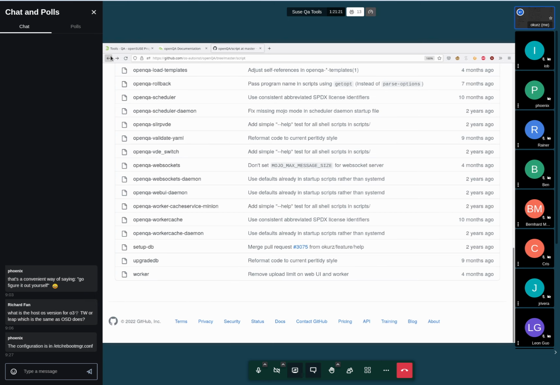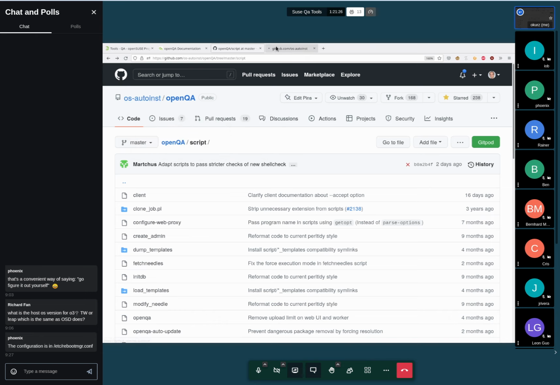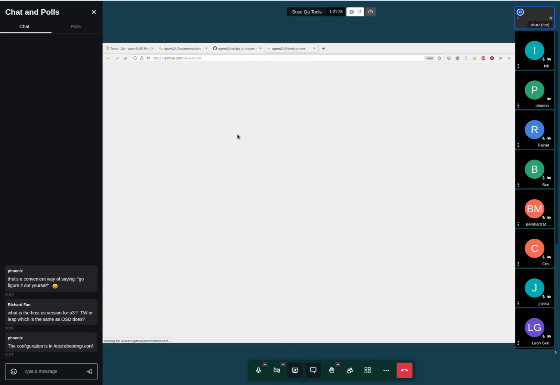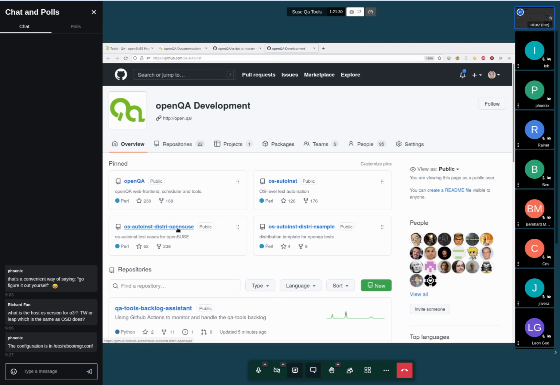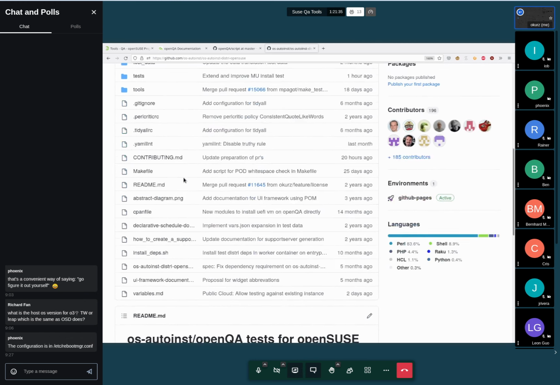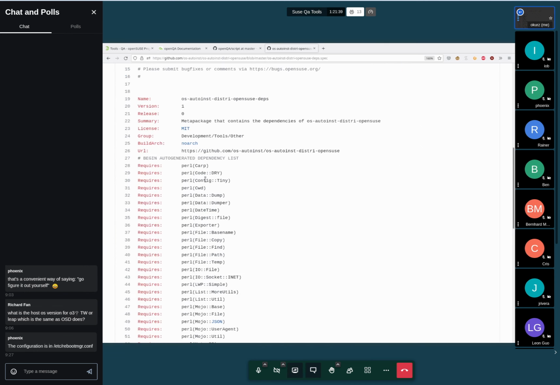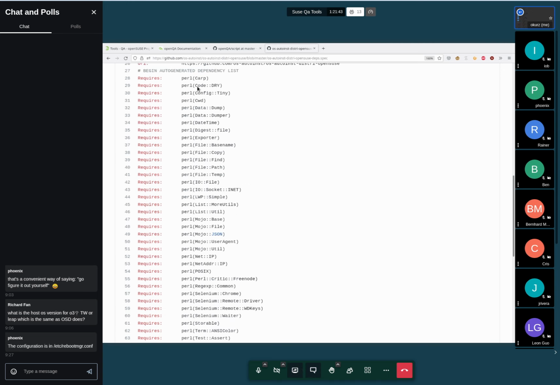But os-autoinst-distri-opensuse has dependencies. Because this is an openSUSE project, what you have there is a spec file building an RPM package, and it says begin auto-generated dependency list. But you might come to the idea like, hey, there's this super cool package which helps me to build my test modules better, and I would like to use that dependency.